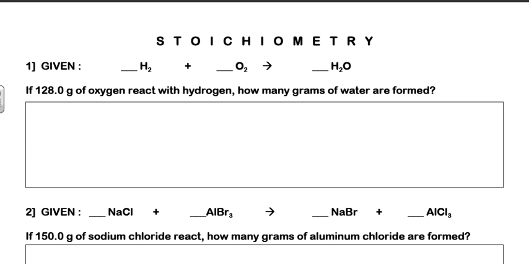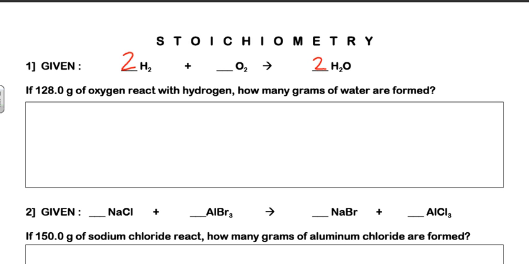So for number one, we have the synthesis of water. Well, this equation is not balanced, so we have to add coefficients in order to balance it first. Right now, it just says H2 plus O2 yields H2O. That's not possible, so we have to add coefficients. Looking at the right side, I notice that there's only one oxygen, but there's two oxygens on the left. So I'm going to add a coefficient of 2 in front of water. Now there's 4 hydrogens on the right, so I'm going to add a coefficient of 2 in front of hydrogen.